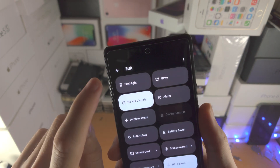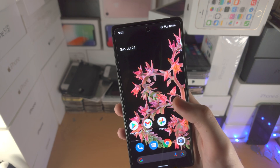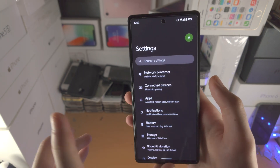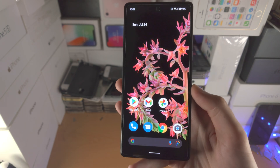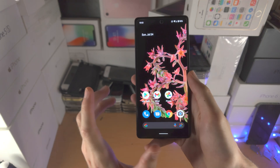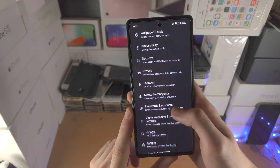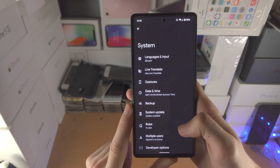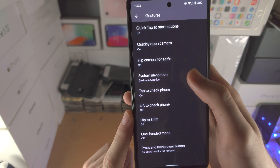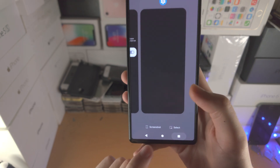By default you'd tap the back button to go back, but did you know you can just slide from left to right — and when you see the arrow appear, release — and that will also go back. You can't go back when you're home, but if you go to the Settings app for example, you can slide from left to right and release when you see the arrow. Now if you'd rather use the old button navigation instead of gestures, go to Settings, scroll all the way down to System, tap on System, then tap on Gestures, and you'll see System Navigation where you can switch between gesture navigation and three-button navigation.